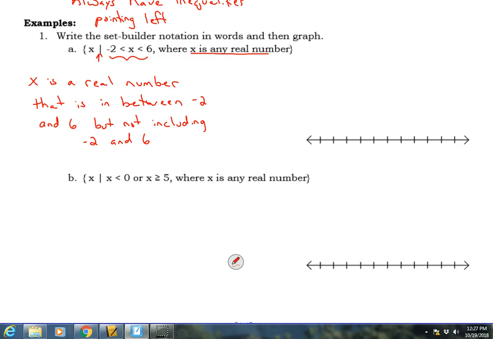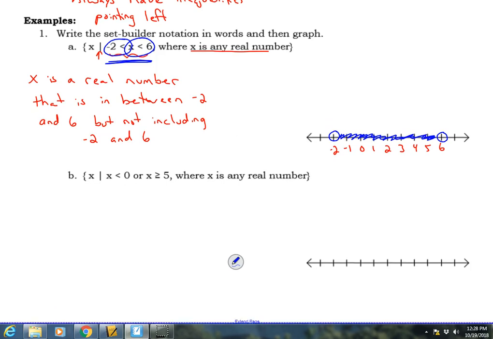So to put it on a number line, I'm going to have -2 on the number line all the way up to 6. And remember, you can count by whatever you want to count by. You can count by 1s, or you can count by 2s, or you can count by 3s. I chose to count by 1s. Now, I'm going to have an open circle at -2, because this says -2 is less than x. And then I'm also going to have an open circle at 6, because it says x is less than 6. And because my x is in between the -2 and 6, my shading is going to be in between -2 and 6. So I can have any real number in between, but not including -2 and 6.